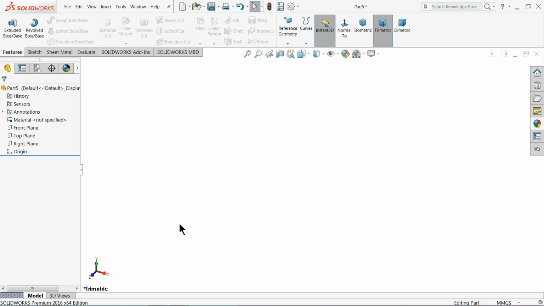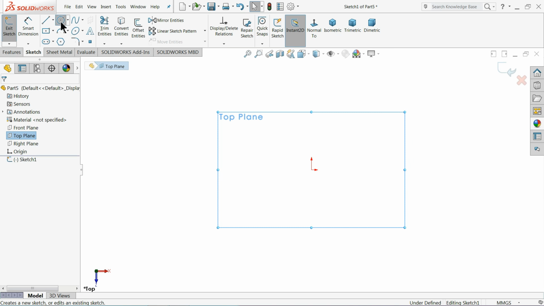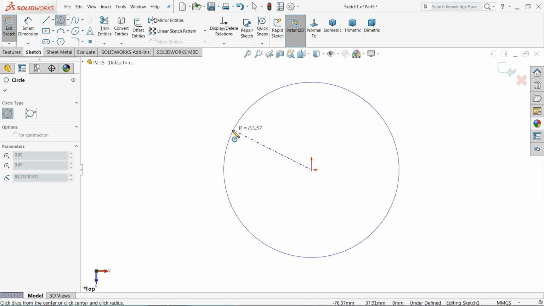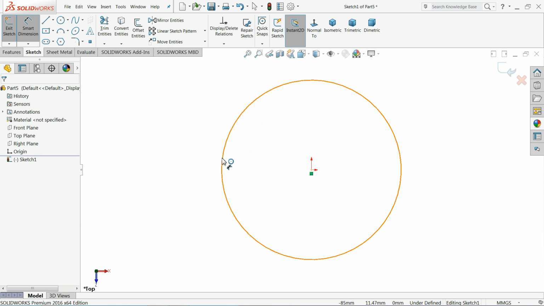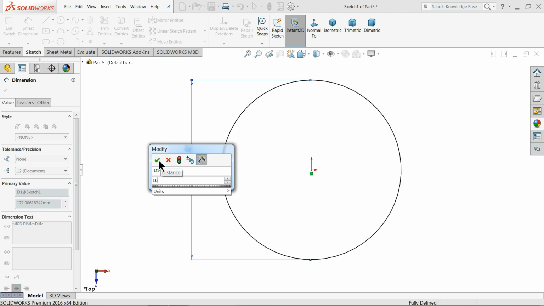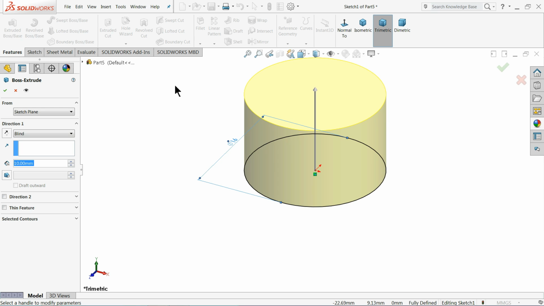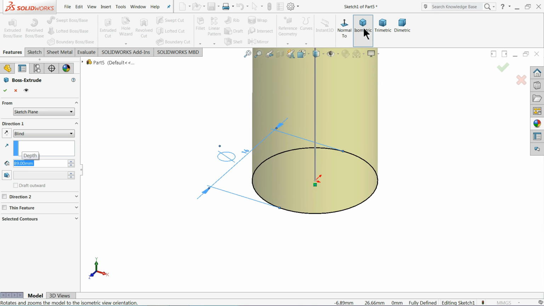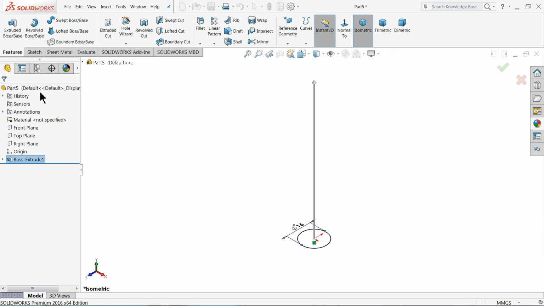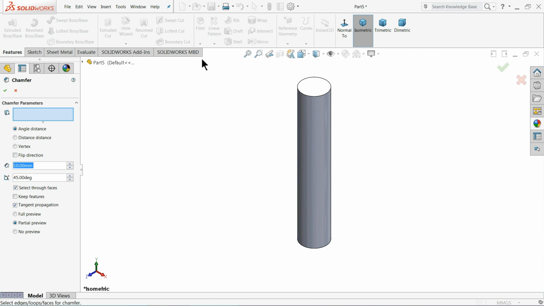Now here the next part is lower stem. So choose top plane, sketch, and we will draw the same circle, 16 millimeter. Okay, and extrude up to 89 millimeter. Okay, choose chamfer 0.5 millimeter, 45 degrees.